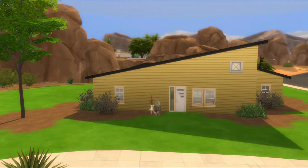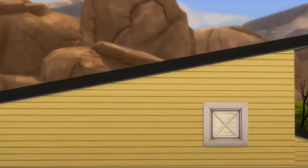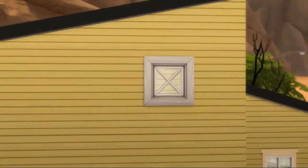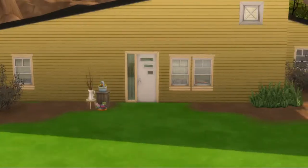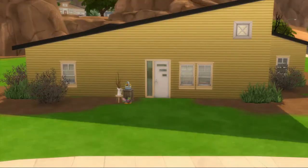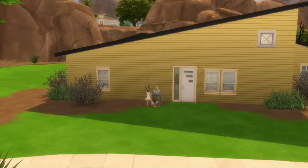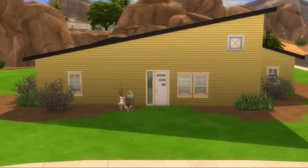it still has that same characteristic of it, like that slanted kind of roof right here that we see. I took away that window, though. That window is not there. But the windows and stuff, I changed those and made them like the base game windows, the modern ones. You guys will see when we get to the renovation.